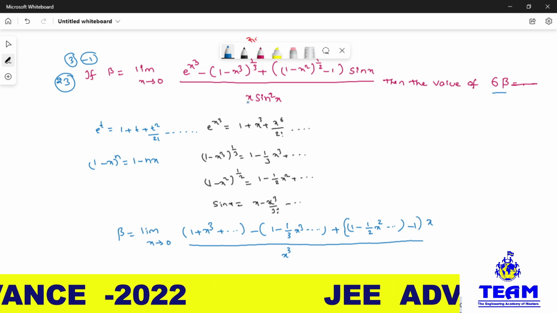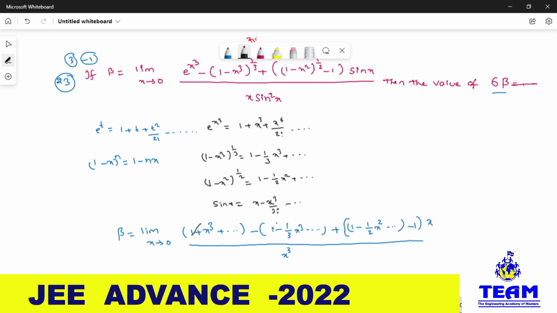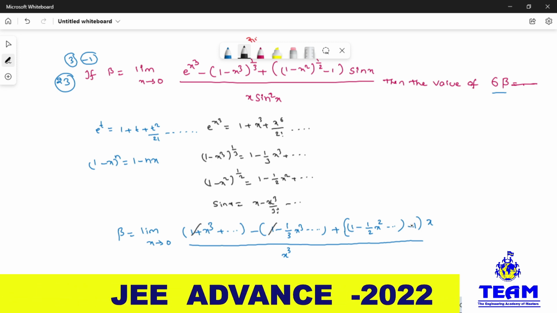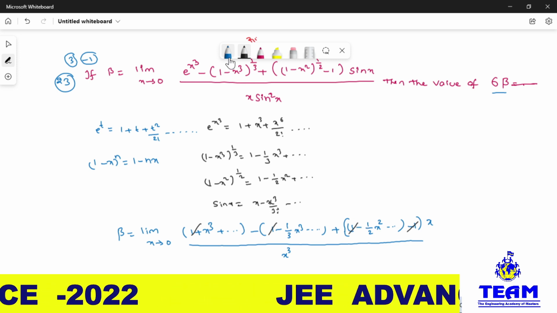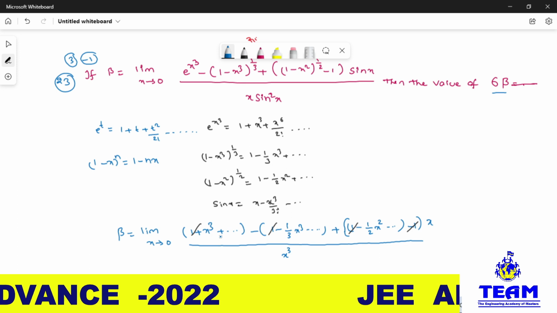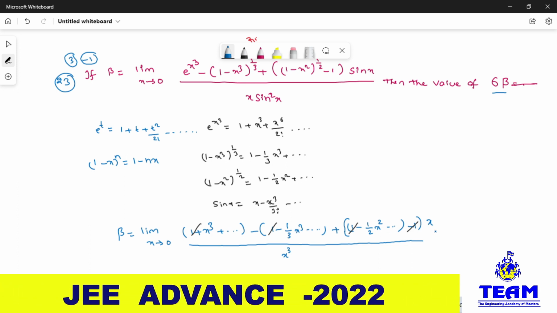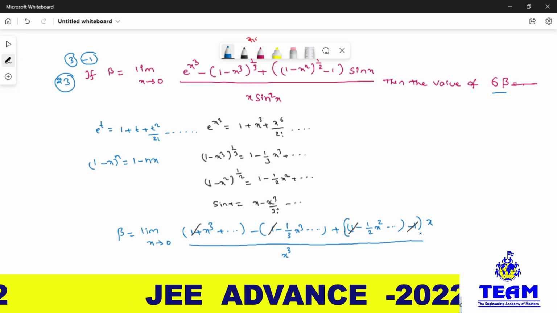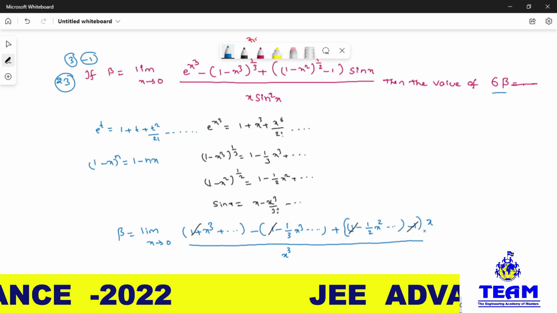Okay. Now you simplify this. Then what will happen here? I think this is a plus 1 and here you have a minus 1 getting cancelled. Next here you have minus 1 outside, plus 1 inside. So both are getting cancelled. Then the remaining terms, what you have, you see, numerator x cube term. Here also you have x cube term. This is x square only, but here you have x. So x cube term. Friends, if you see, if you write x minus x cube by 3 factorial and so on, is there any problem?